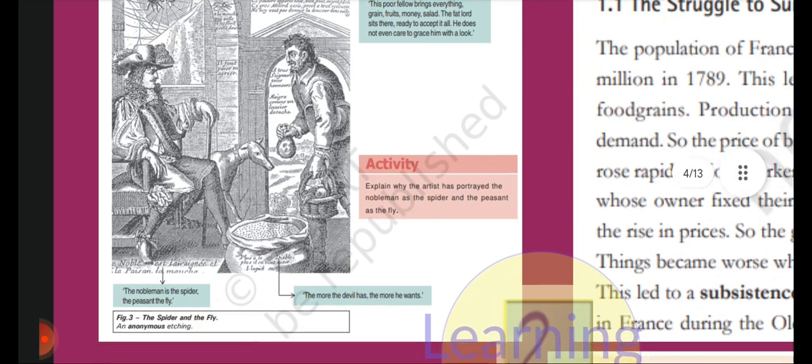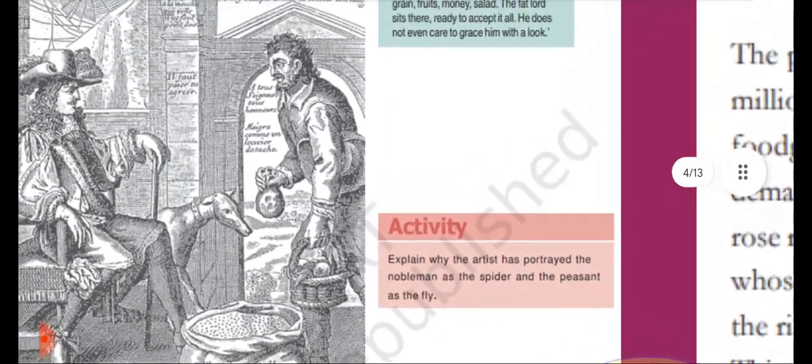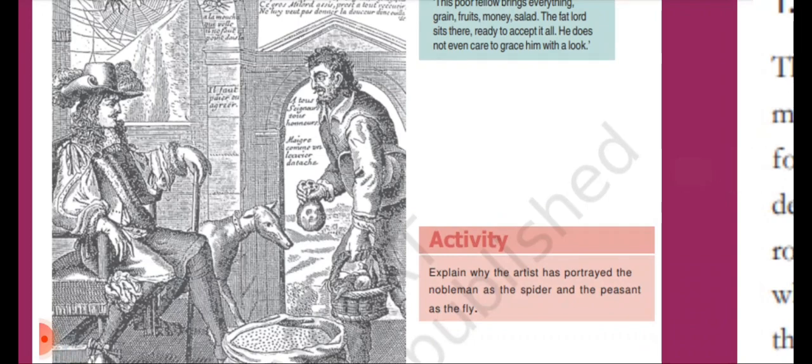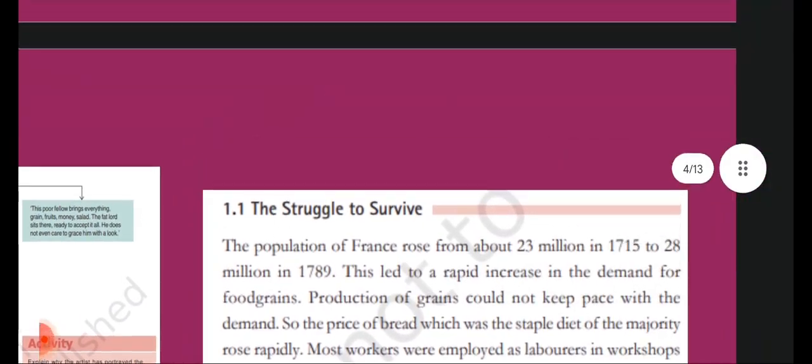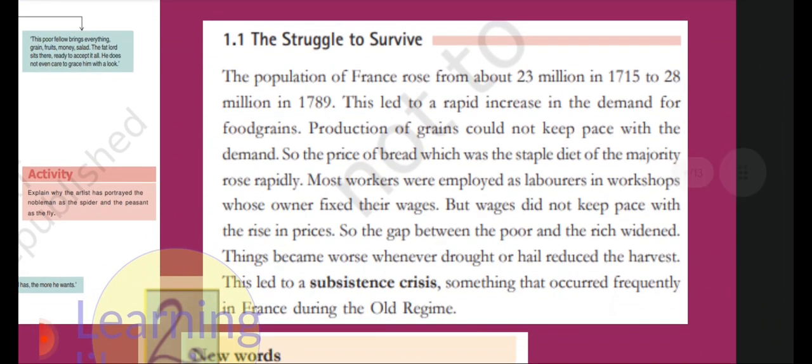So basically, you can see how arrogant the king is. This person belonging to the peasant community is bringing a lot of things, and the person sitting in the king's position, he could be a soldier as well, he's not even considering him. He's just taking things, whether he's providing food, vegetables, money, or any salad. So this is the total dependency, and there was not even a single caring feeling. So the struggle to survive, basically the last estate, the third estate, was struggling a lot to survive.